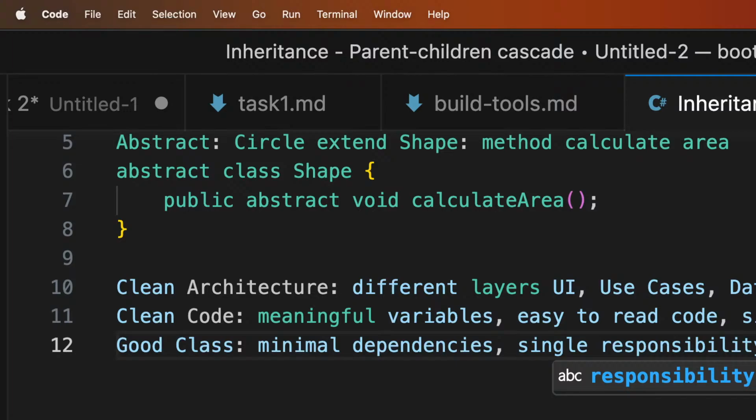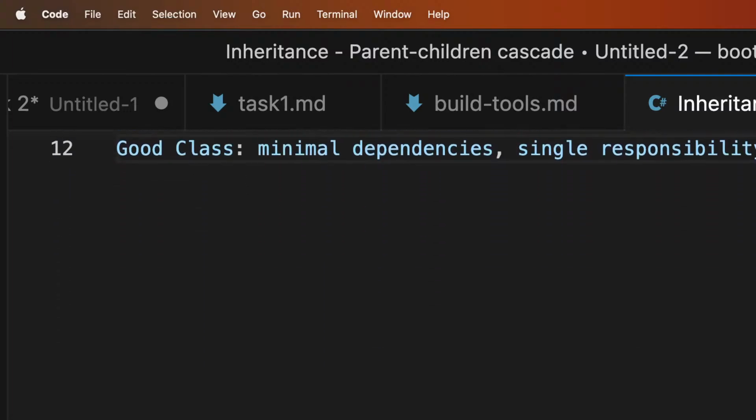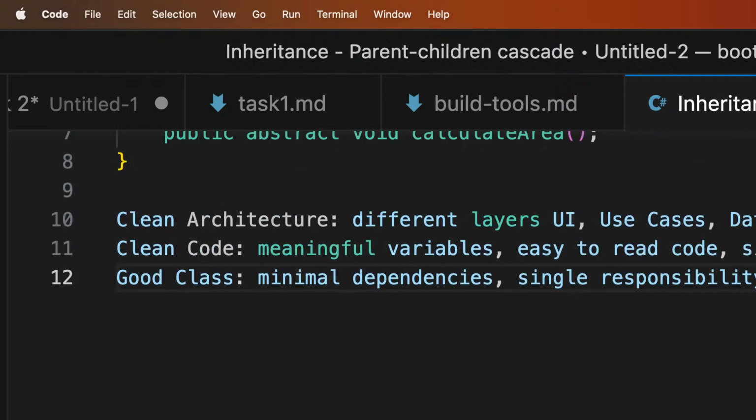In terms of dependencies, it should have minimal dependencies. When it comes to a bad class, of course, it is the opposite of a good class. Bad class means that it has multiple dependencies and has too many things that it is doing.